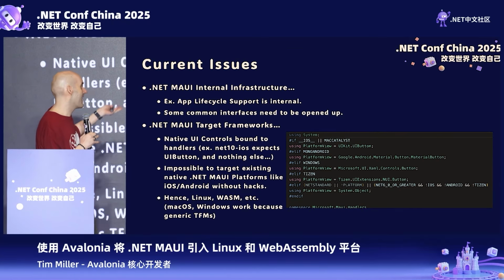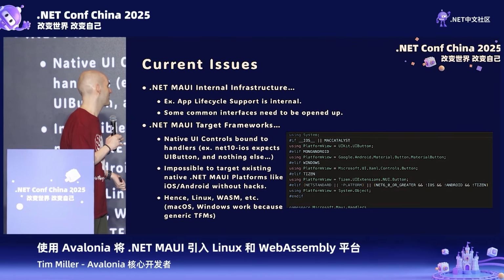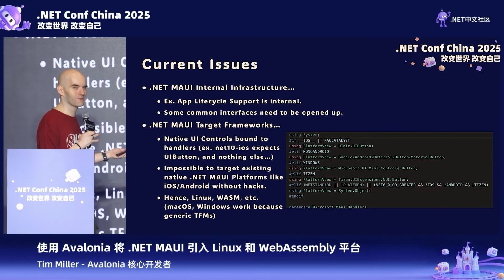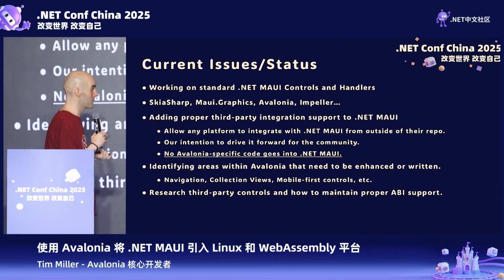On the one hand, I understand why they would do it this way, because it makes it easier as a developer to know which control maps to what, and you don't have to cast it. On the other hand, you literally cannot change the control if you're on iOS or Android. There's no technical reason why Avalonia couldn't work on those platforms. It's just because it's hard-coded to this. So that's something we have to figure out.